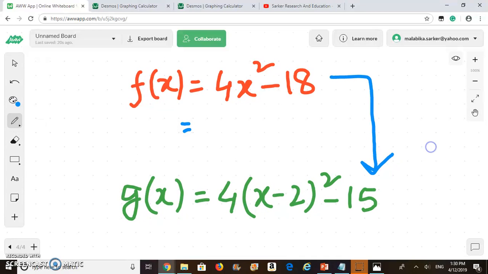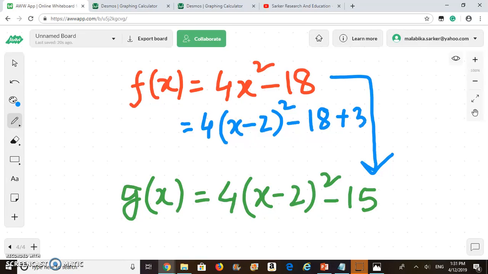Okay, so I have made a change within the x function like this, and then to the constant term like this. So you can see here now it becomes x minus 2, and minus 18 plus 3, that gives you minus 15. So what are the changes that were done? So these are the changes, this one and this one. These are the operations that I have done. So by now we know that when we just, without touching the x, add something, that means I am shifting it upwards by how many units? 3 units, because it's positive 3.